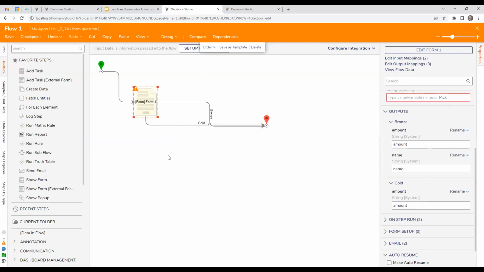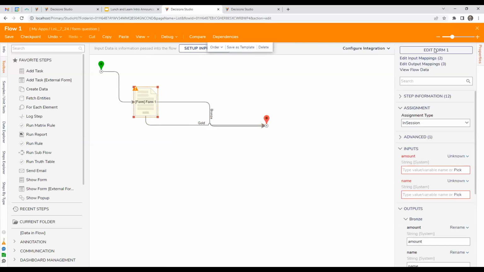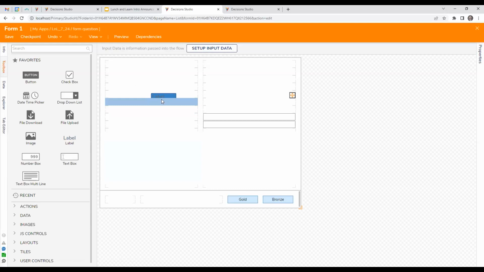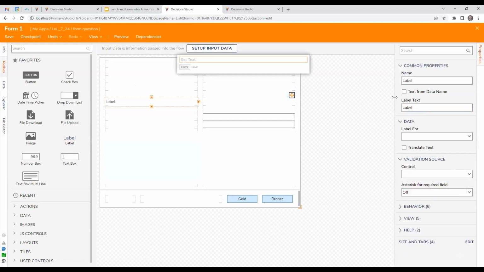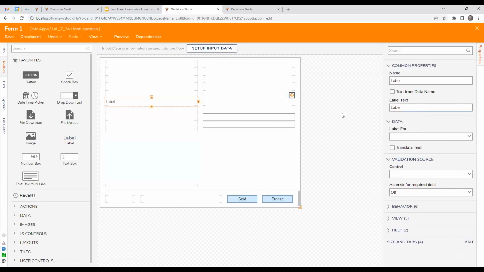I don't see that when you change the required or optional. If a label is the thing you need to look for... labels shouldn't be able to be output as data at all. You can get input dynamically for a label by selecting text from data name, but it shouldn't be an output.